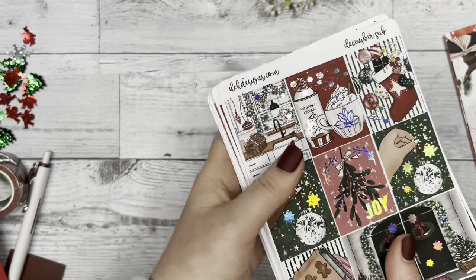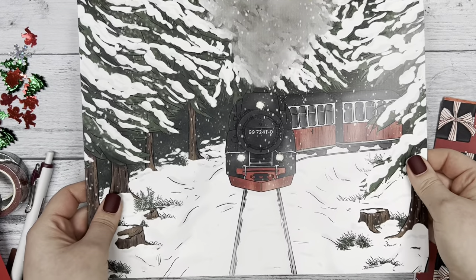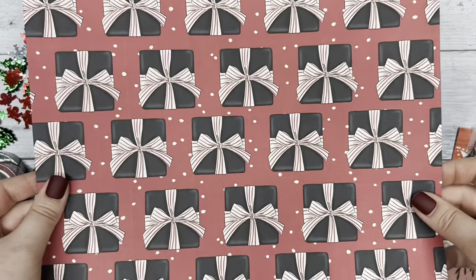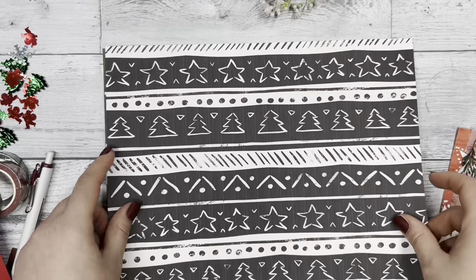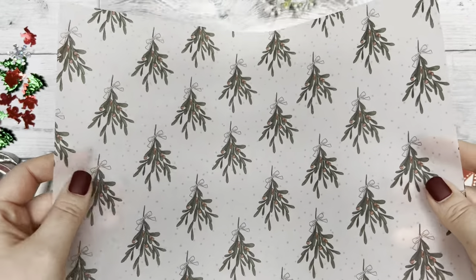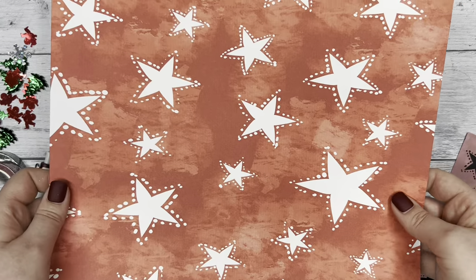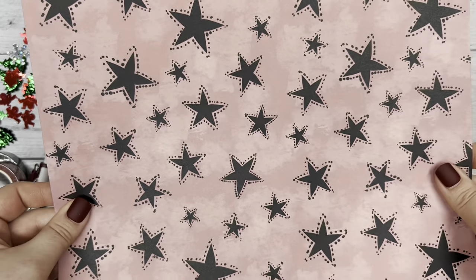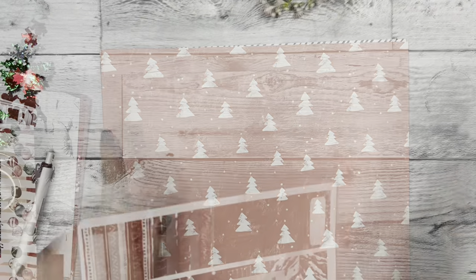And that's the kit for December — so festive, merry and bright! Now I'm going to show you the paper that comes with the sub box. First we have that train giving off Polar Express vibes, and on the back some Christmas trees with a green background. Next, some black presents with a red background, some Christmasy patterns on a black and white background. The vellum page has mistletoes on it — you can layer that with another paper. Then bright stars on a red watercolor background, snowflakes on one side, red snowflakes, more stars, and Christmas trees on a light pinkish background.